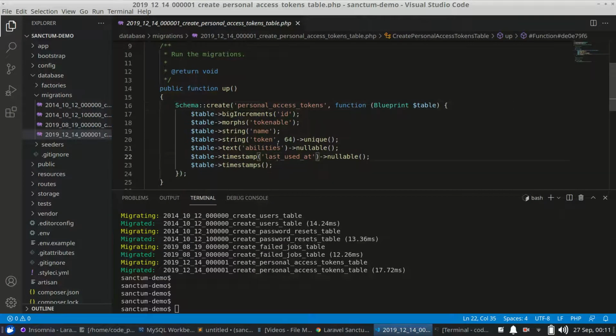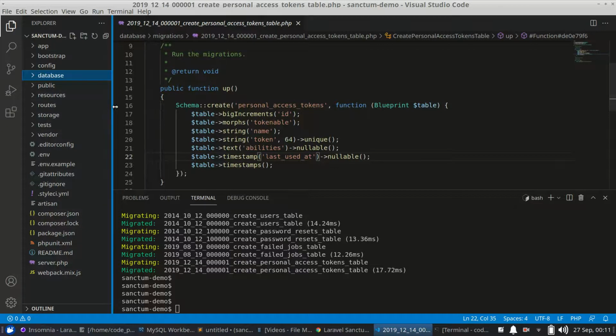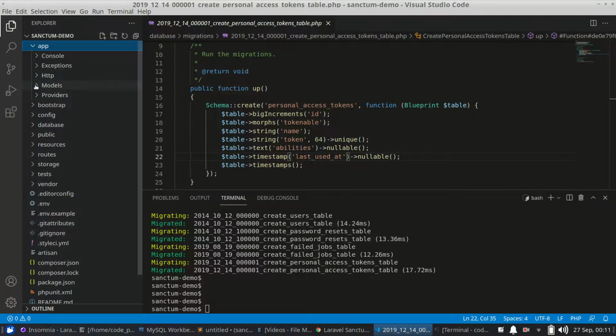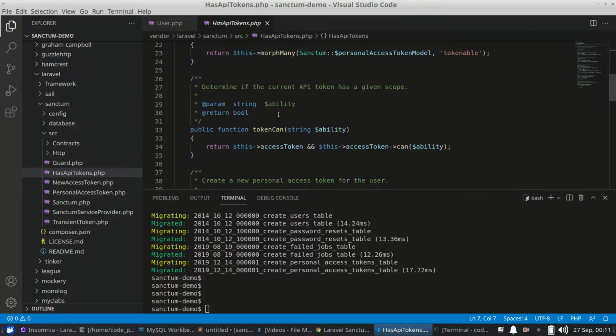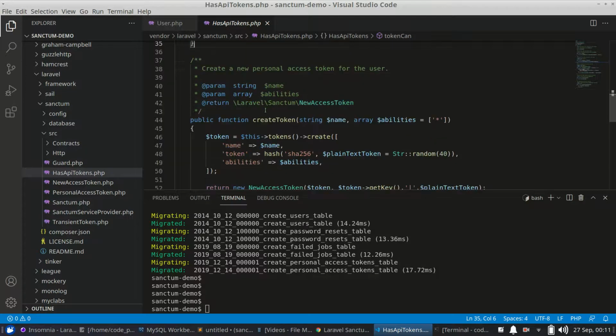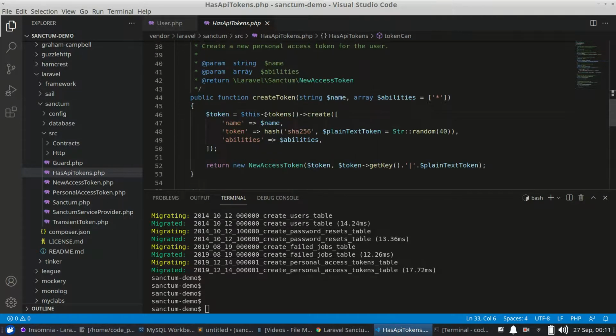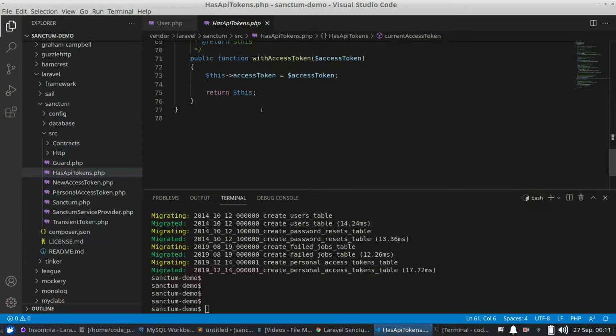to create a controller. But before that I want to show you one more thing: Laravel Sanctum provides one trait that has a function to create a token. It is the HasApiTokens trait, and if we open it, it has several functions. It has tokenCan, so we can generate the token based on different actions. We will talk about this later. We also have the createToken method, so using this method we will create a token. And also some other functions like currentAccessToken and withAccessToken.